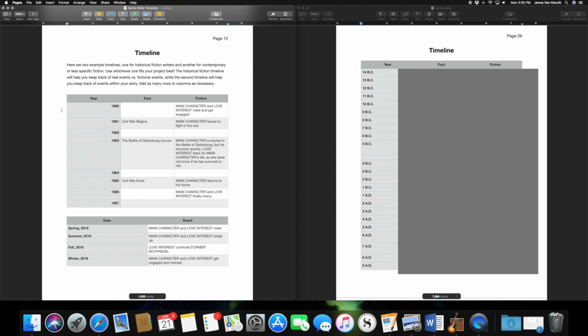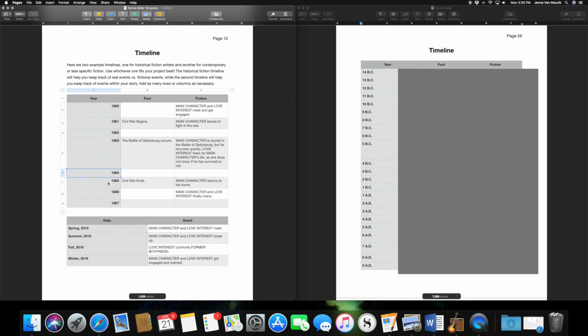But I've done 2 different kinds of outlines. So this one might be best for contemporary or science fiction or fantasy. This one I made, this is the one that I use because I write historical and biblical fiction. I will put down the year on the left side, or the month, or the day, depending on how you break up your story. It's completely up to you. You can change these as needed.